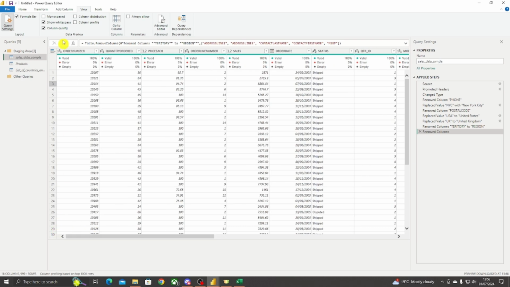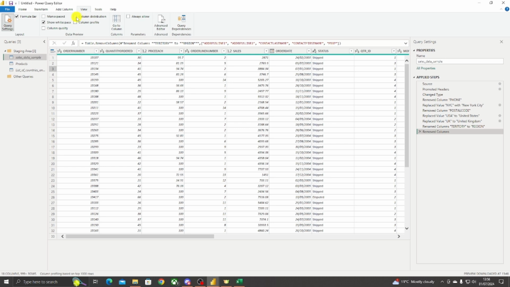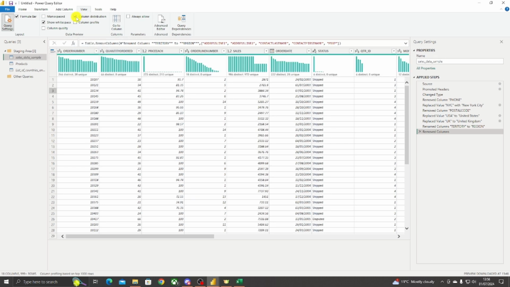Okay, so let me just remove the column quality and let's look at column distribution. What column distribution does is tell you how many distinct and unique values there are in your column.